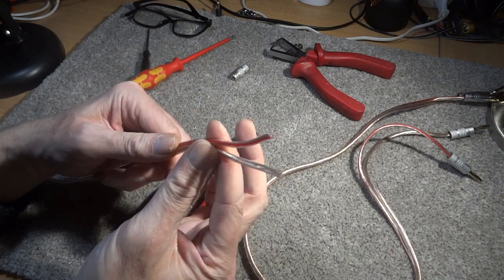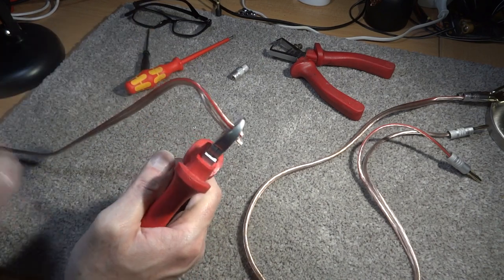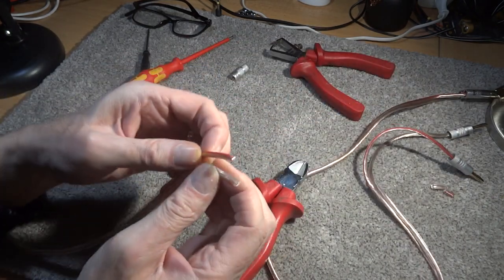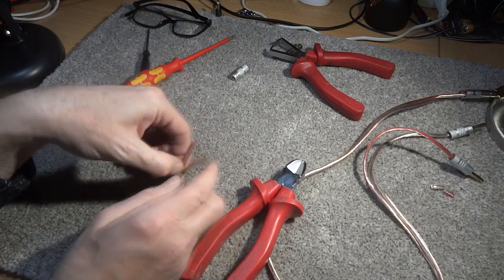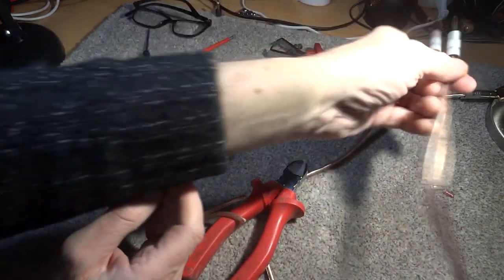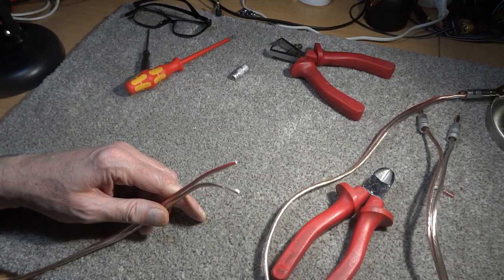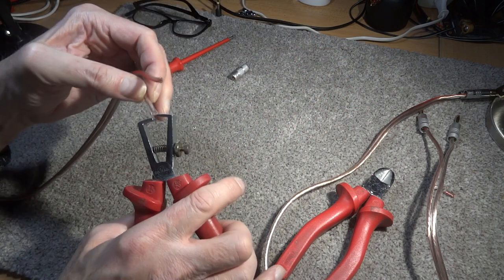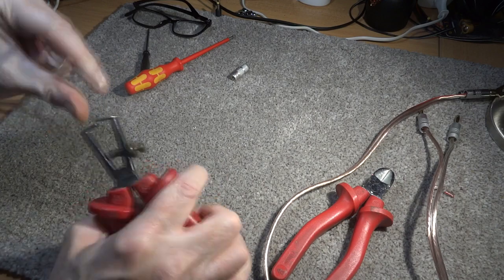So when you get this cable, cut both ends at the same time so they're exactly the same length. You don't want too much play — just a little bit. You don't want them so long they're dangling about, just in case they touch when not plugged in. This only applies to people who are constantly swapping speakers. Once you've got these, you want to bare these wires — I'll use this tool, but you can use scissors — strip them to about that length, so that's one done and that's the other.